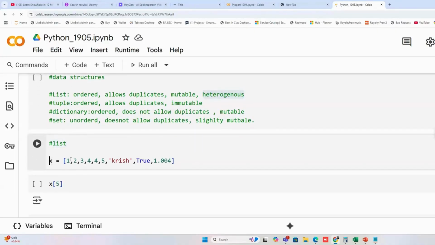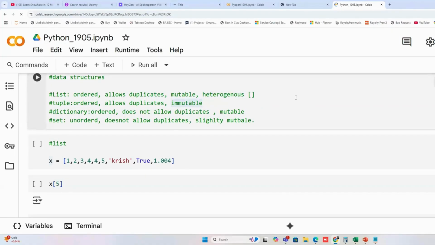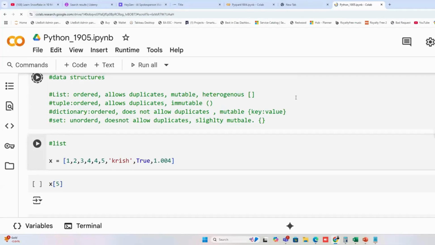So x is equal to, and a list is denoted by square brackets. A tuple is denoted by round brackets. A set is denoted by curly brackets, and a dictionary is also denoted by curly brackets, but it has something called key and value. I'll teach you what it is, don't worry.